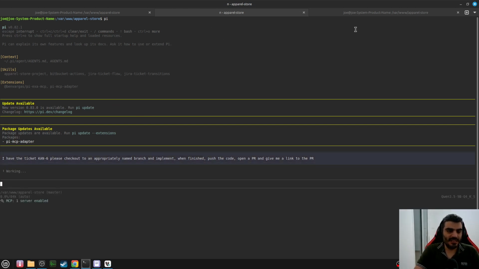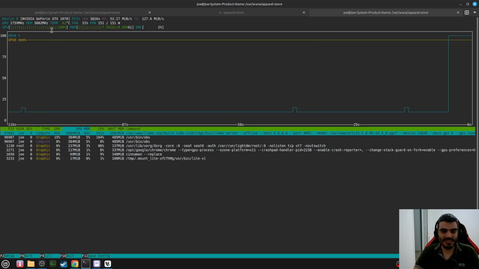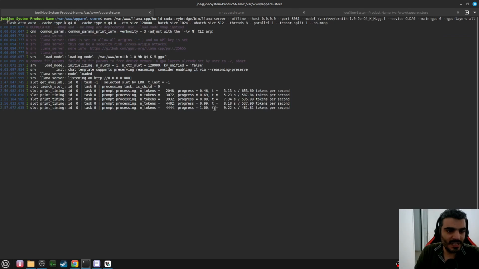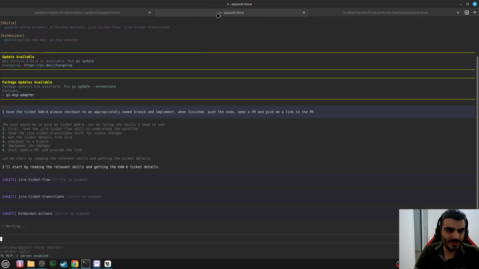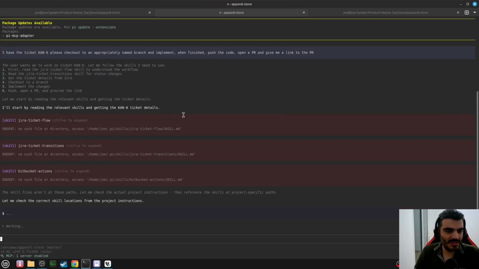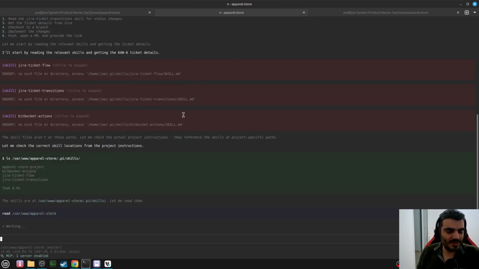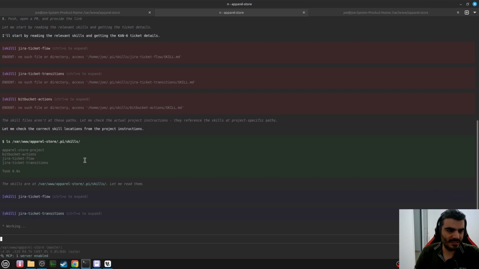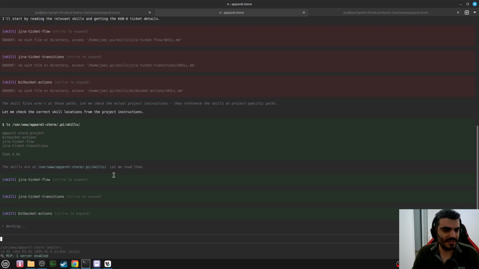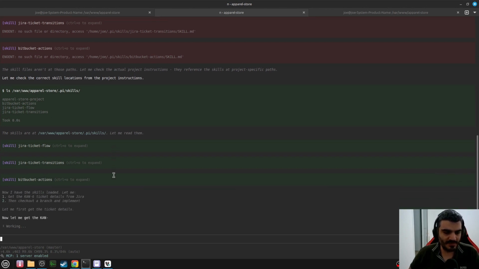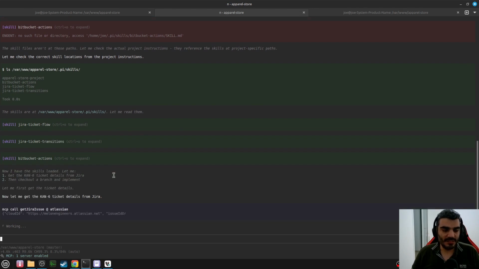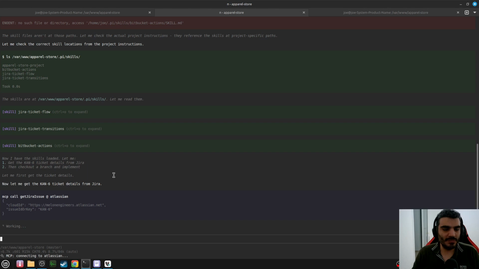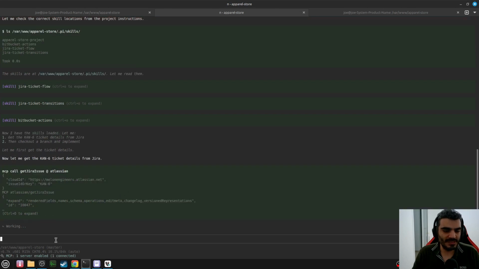Now, as it starts to work, you're going to see the GTX 1070 goes up to 100%. It's going to start by processing from the Pi harness all the instructions and maybe read the agent's file. And now it's actually outputting 24 tokens per second. Yep, we can see it right here. So it's going to maybe mess up a few calls, but it usually fixes them itself, and then it runs without any interference from me correctly, and it eventually finds its way. So this may take a while, so I'm going to pause the recording, and we will come back when it's done, and we will see the results. So see you in a bit.